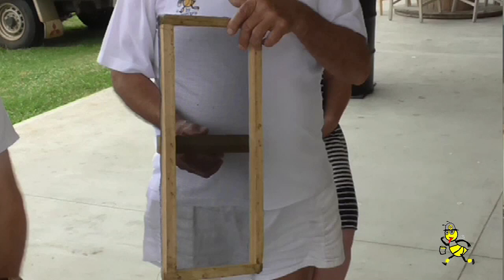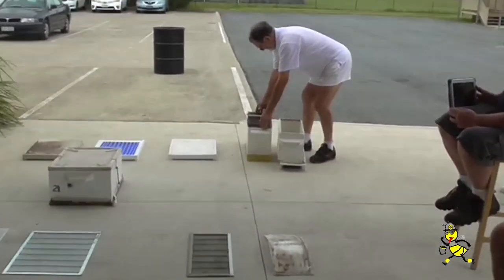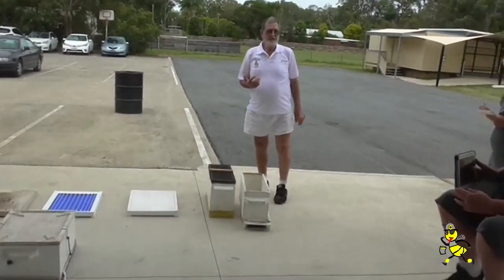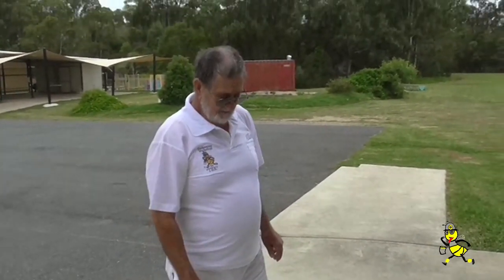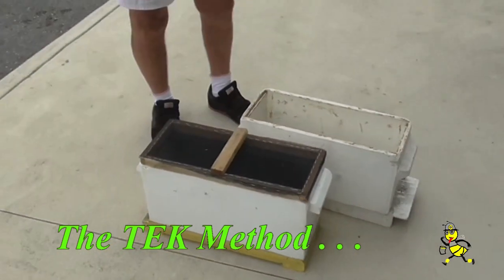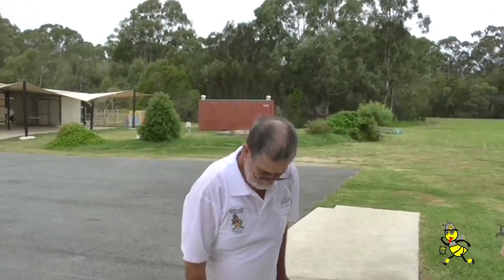This is a full vented lid. When you purchase a core frame nuc, you need a tie around it for transportation. These generate an enormous amount of heat and you can suffocate a hive — especially a triple hive — within 20 minutes if you haven't got full ventilation. If you ever buy a full hive, it's best to make one of these full vented lids to put on top so you don't kill your bees. If someone was to come buy a nuc with a four-frame lid with one little hole in the front and one in the back, I wouldn't sell it to them — they'd be dead before they're in the car. They've got to have a transport lid.